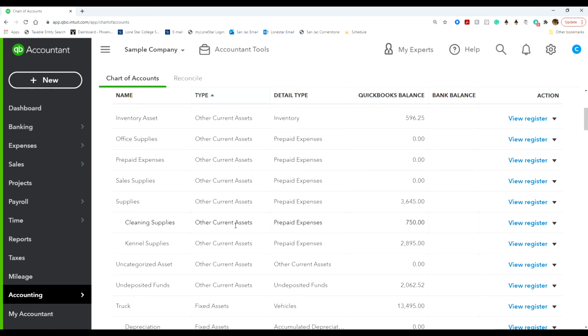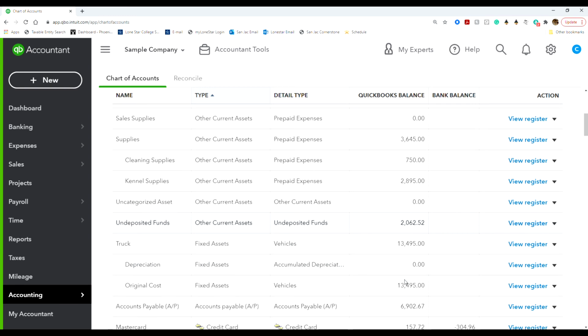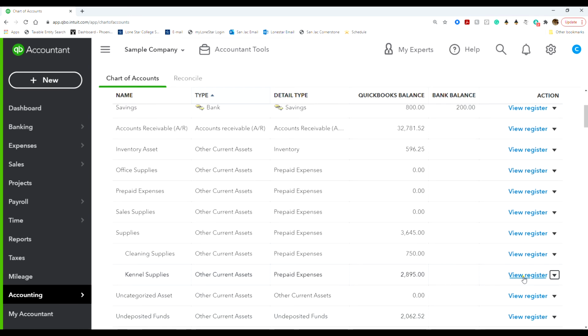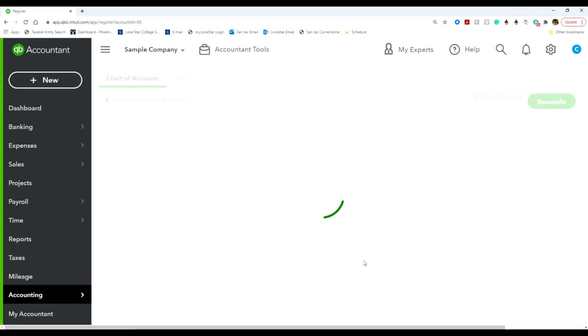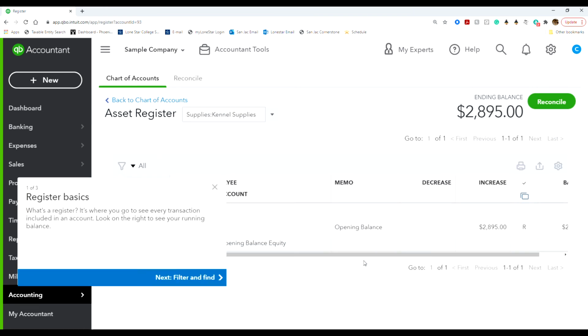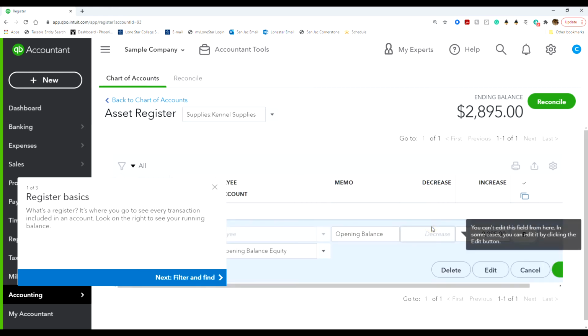So we're going to go look at kennel supplies, looks like, and we're going to go view register. Okay, so kennel supplies, view register. Okay. So this is the thing, and we want to click, so you click on this.